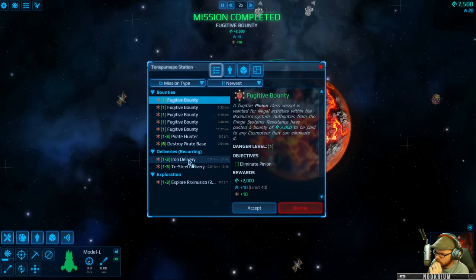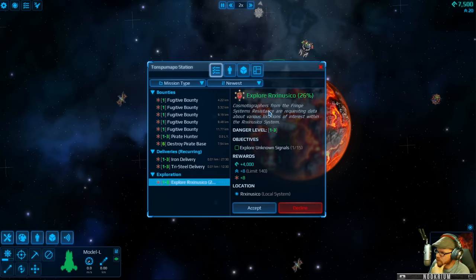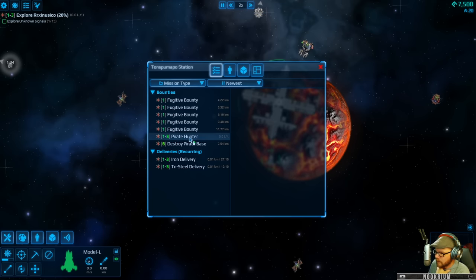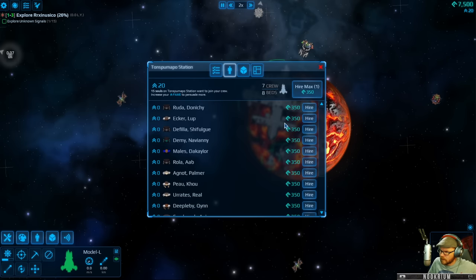Okay, so we got some more missions here. We can do some deliveries, some tri-steel deliveries. Explore. Cosmetographers from the fringe systems are requesting data about various locations of interest within this system. Explore the unknown signals for $4,000. I'll do that. If there's a bounty out, we can go take that out. Also, there's apparently a pirate hunter somewhere. I don't know how many.